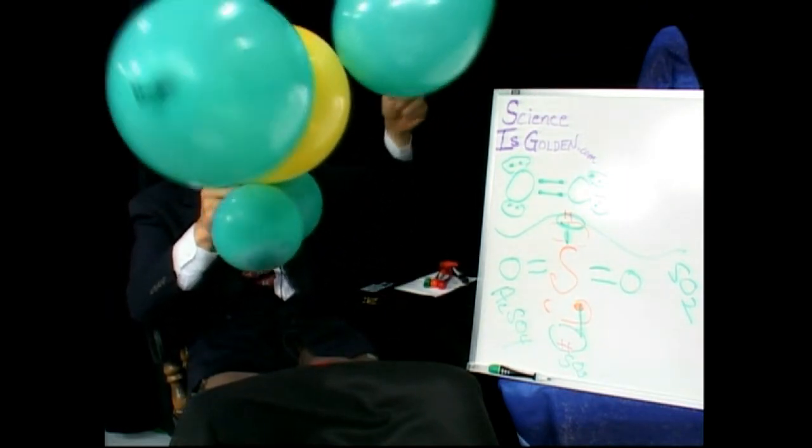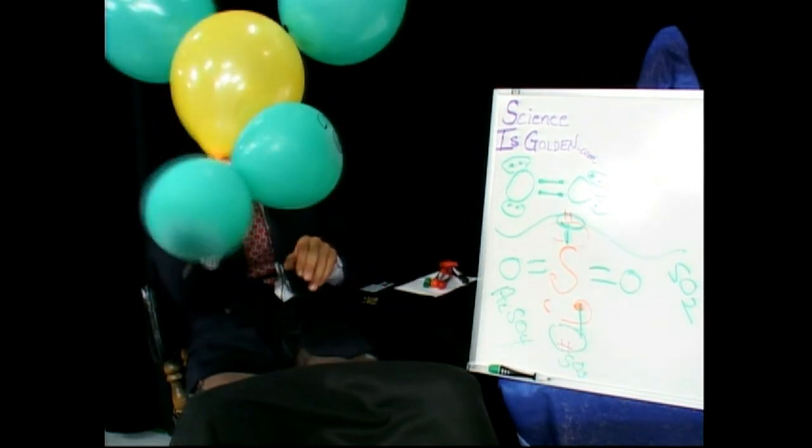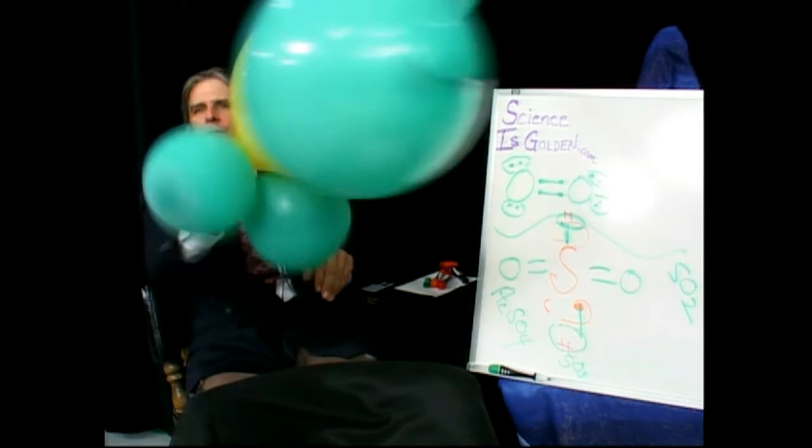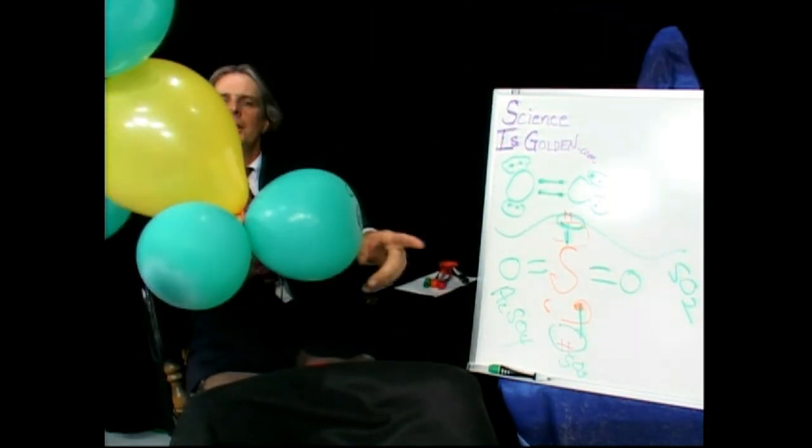What makes it an acid? The proton. It's got two protons to give. Now what you end up with is a doubly negative SO4 minus two, two minus anion. The negatives are on the oxygens.